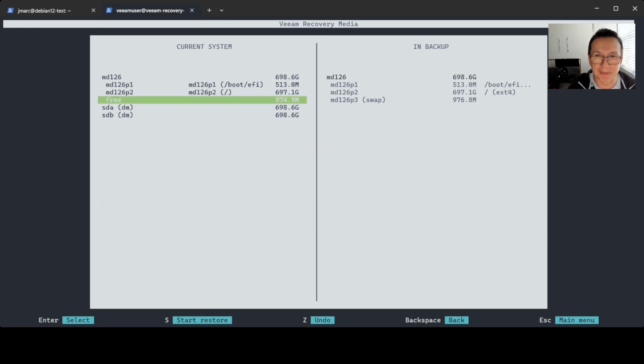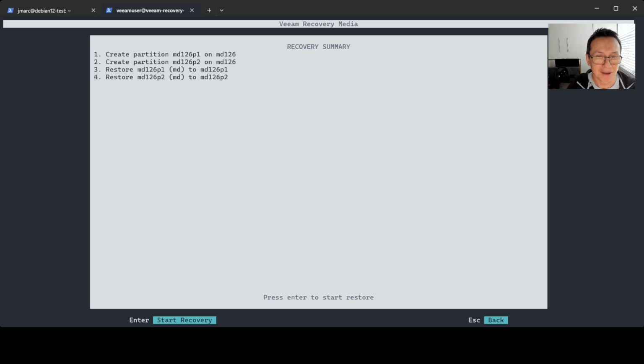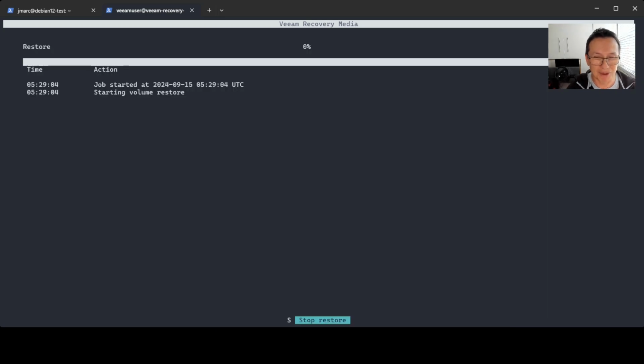It's okay, we'll have to recreate the swap. It's not that important. There must be a couple of megabytes missing. So we start the restore by pressing S, double check, start recovery.